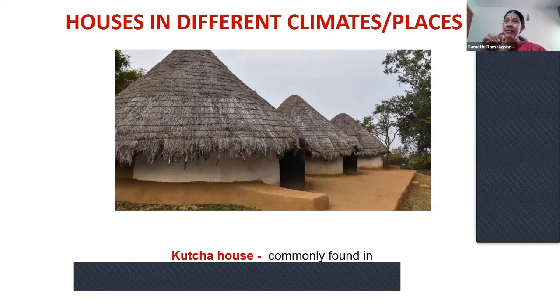Initially, when we learned to live in one place, actually when the shelter system began, we were all nomads. We were moving around in search of food, water, shelter. Then we learned to cultivate crops. We started settling near the rivers. So they decided to stay there. They wanted to protect themselves. So they started building these kacha houses. Initially it was only a thatched roof with holes and other things. Later on, they started building like this. So mostly this is found in villages.